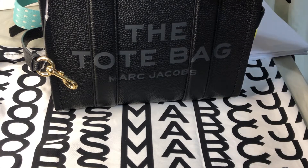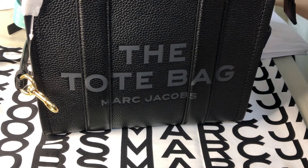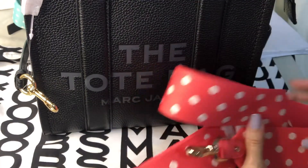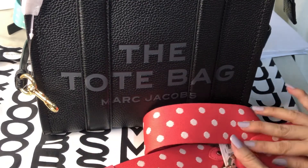Please stay tuned for the mod shots of this bag with a guitar strap, because I find this black quite dull. Normally I prefer colored, light-colored, or bright vibrant bags — this comes with just a plain black leather strap. If you find it dull, one way to customize it and make it uniquely yours is to change the strap to a guitar strap. I have this Kate Spade guitar strap.